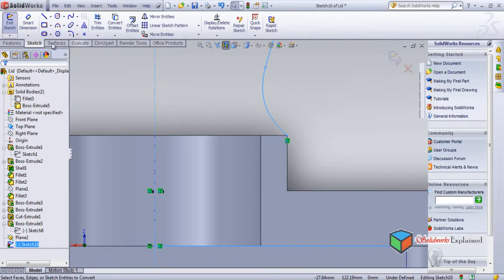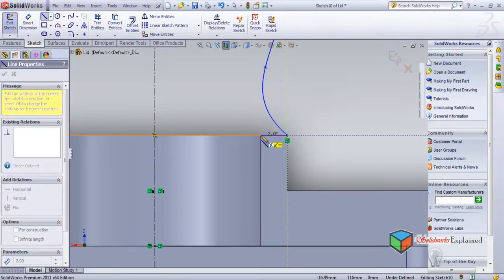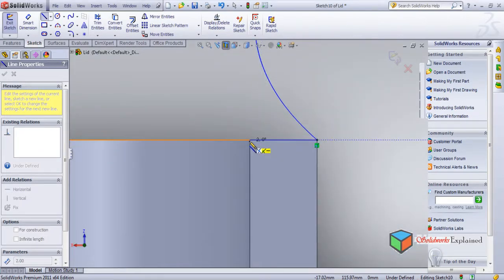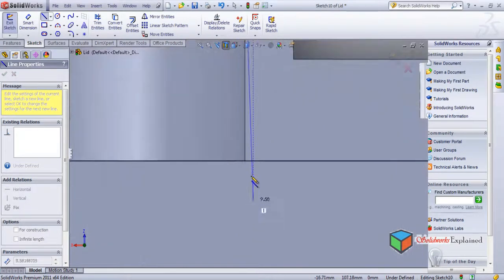So we'll directly make a sketch like this, look, and then up till here somewhere, zoom in. We know the distance 2.6, 2.0, look here, and then we'll go down and we'll click here.